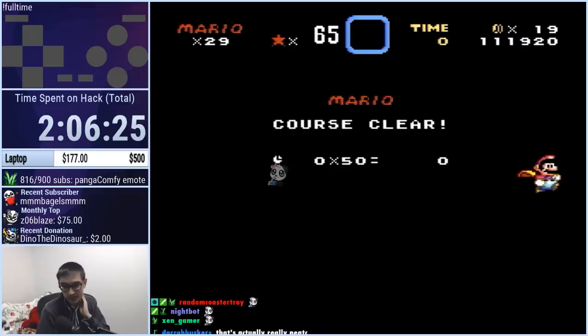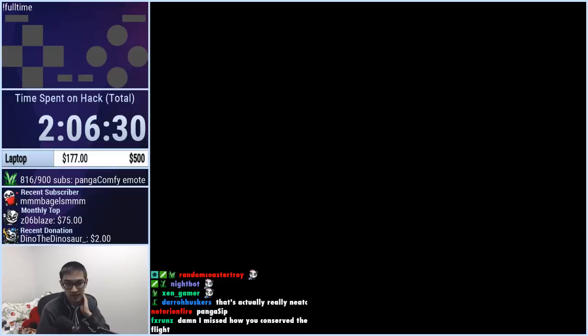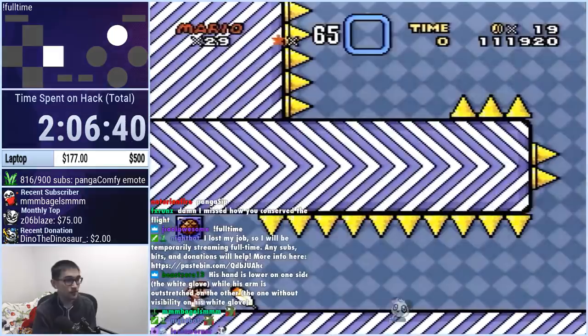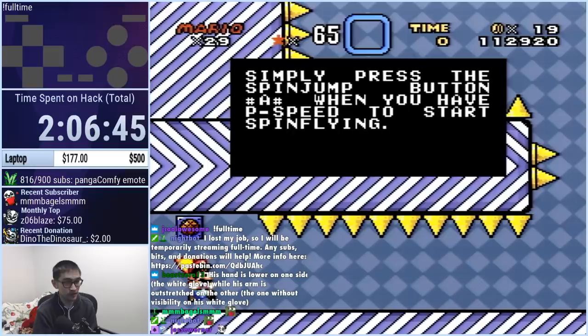The fun fact is, while you're grabbing the vine, if you take damage, you'll get that invincibility thing from the last level. So you'll still have your cape when you take damage, but... The spin flight. Simply press the spin jump button A when you have P-speed to start flying. Spin flying.